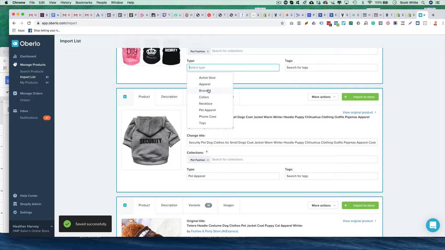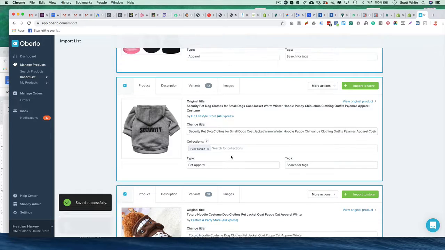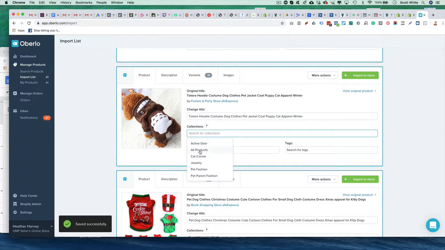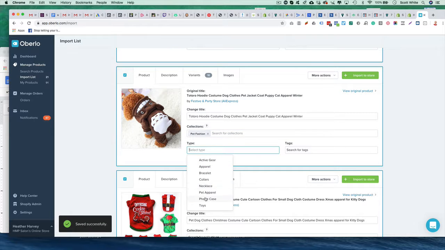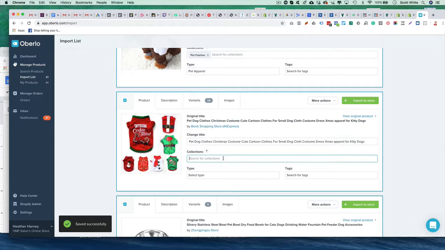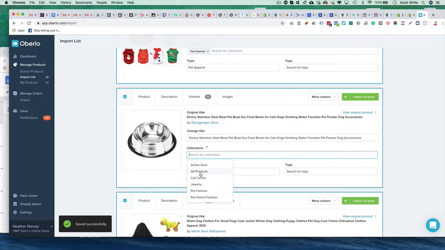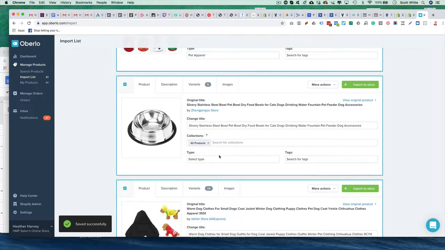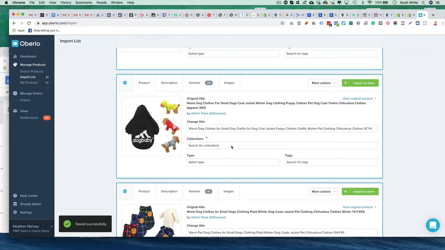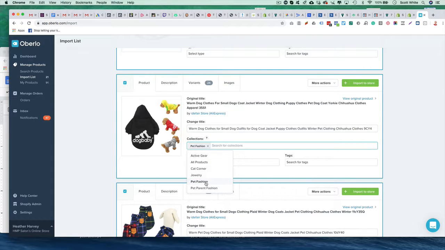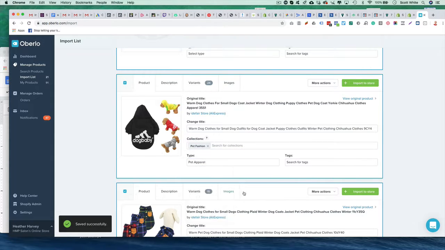Fashion, apparel. Let's go in here. Oh, that's pet fashion, pet apparel. This one's a dog bowl, probably just all products. Probably need to create another type for that. This is pet fashion, pet apparel.